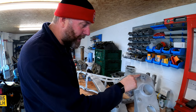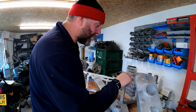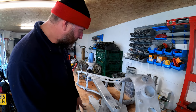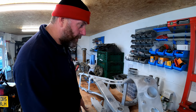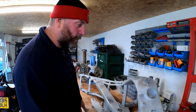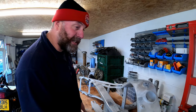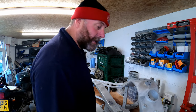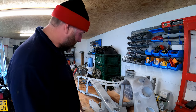So the hope is that it'll be an invisible repair once the powder coat's gone over the top, and I think we're well on our way to achieving that. So yeah, I'll let this set, rub it back, and then I'll bring you in, and we'll have a look at it once it's basically ready to go to powder coat. So let's get my bench tidied up, get rid of all this dust, let this set.